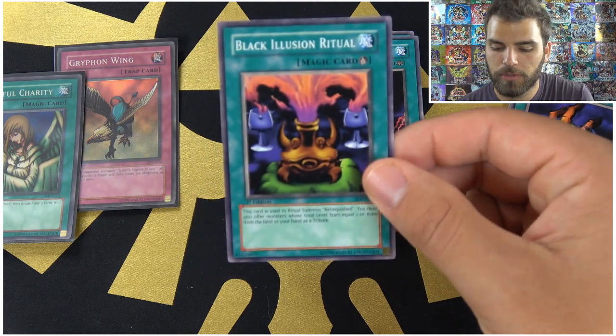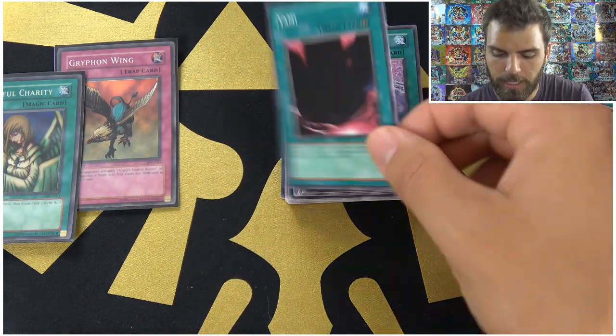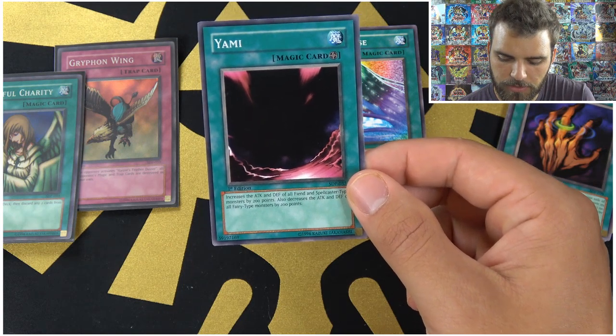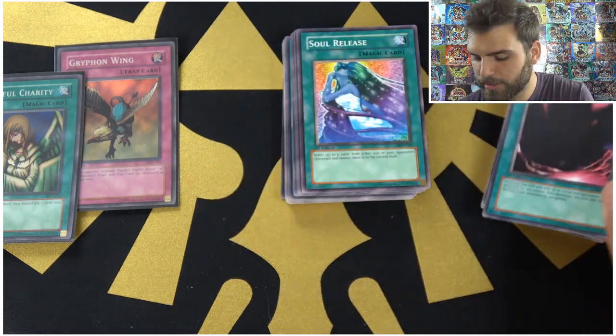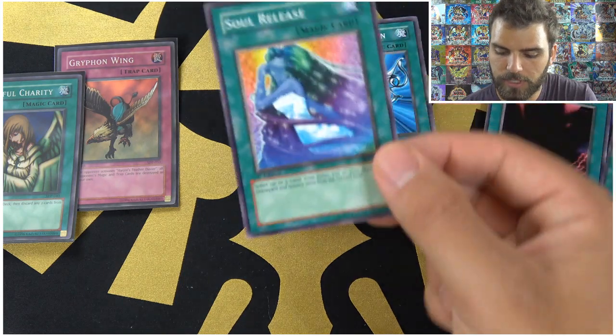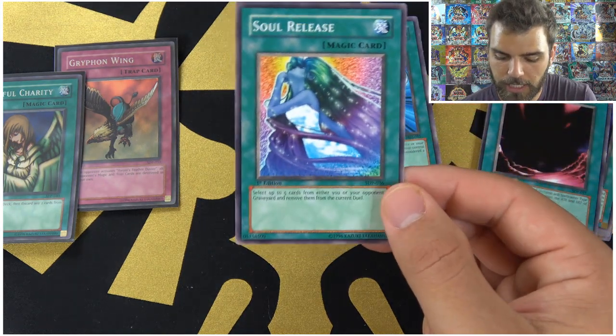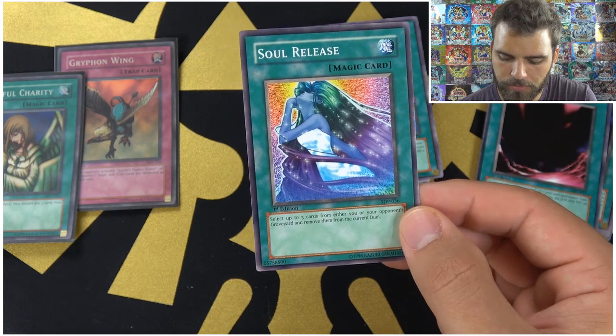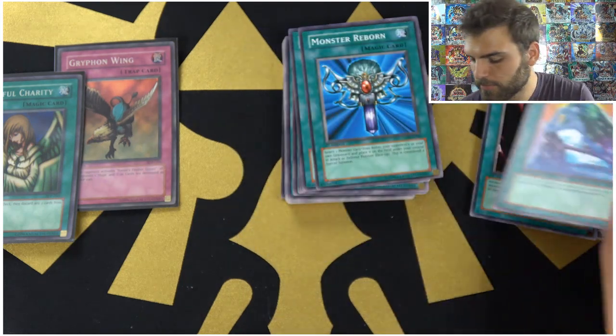Black Illusion Ritual, we'll save that. Yami was in here. Increase the attack and defense of all fiends and spellcasters, same as in Yugi's starter deck. Soul Release, first edition. Beautiful. Remove from play 5 monsters from either you or your opponent's graveyard, and remove them from the current duel.